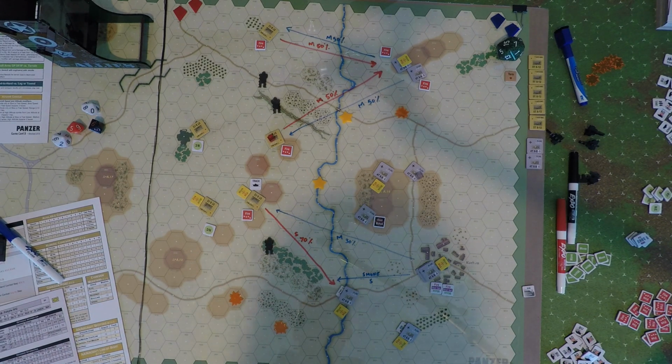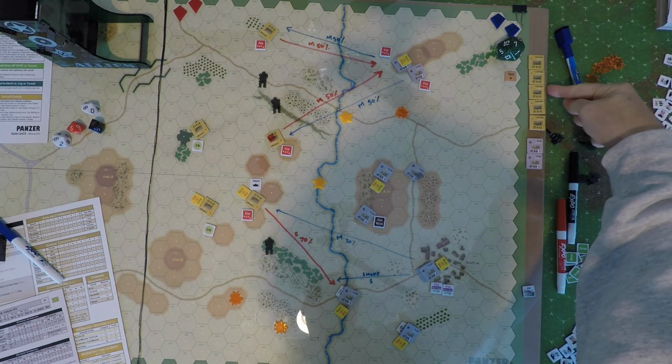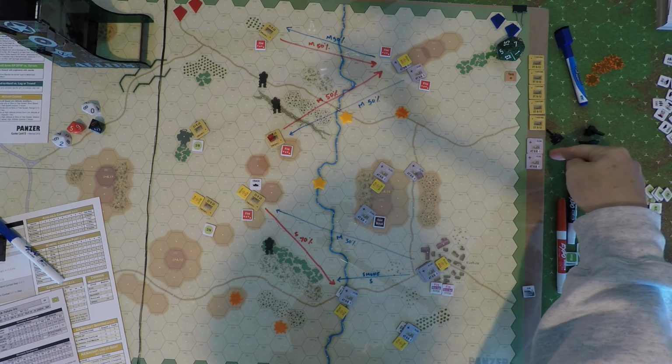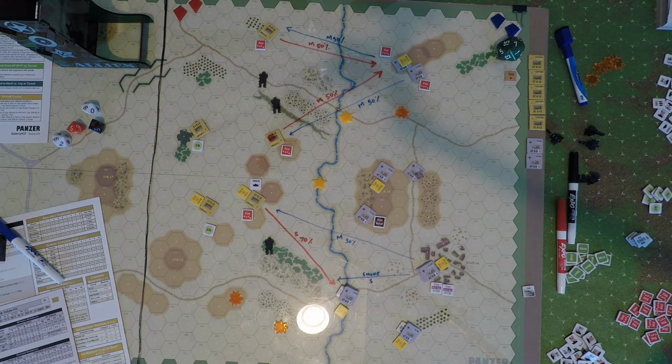So we are currently on turn 7. It's not looking too good for the Russians at the moment. You can see it over here: it looks like we've got 5 Russian tanks destroyed to the 2 German tanks destroyed. So we'll see what happens this turn.